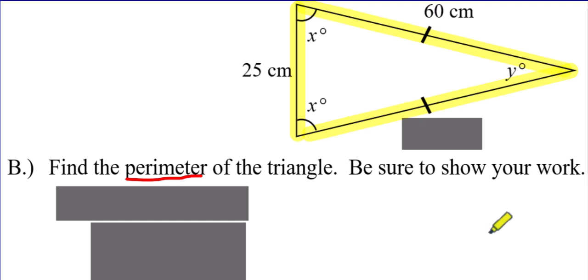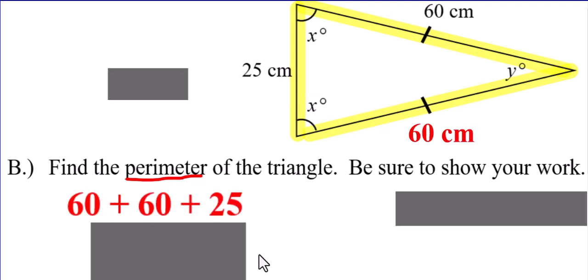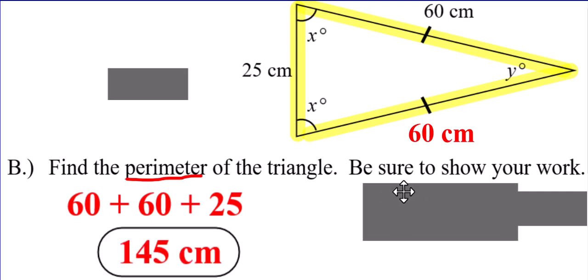And now that you know that, you can find the perimeter. We have 60, 25. Ooh, what would be this third side? Every triangle has 3 sides, not just 2. 60 centimeters. So if you add those 3 measures together, and if you want to do 60 times 2, fine with me, that's going to give you 145 centimeters. Notice I'm not even looking at the angles for perimeter. Perimeter is sides of a triangle.